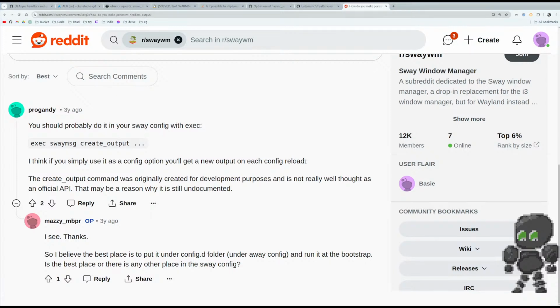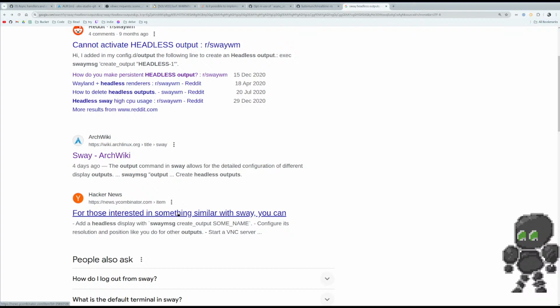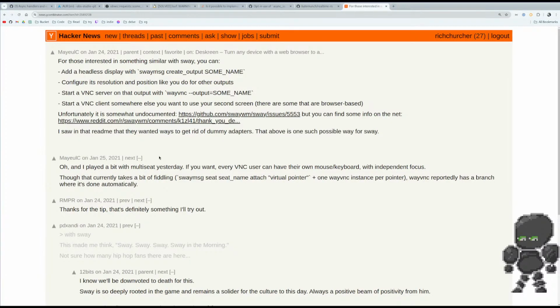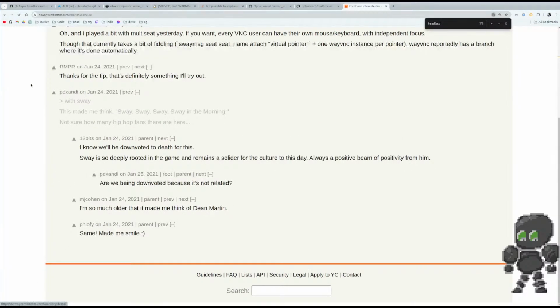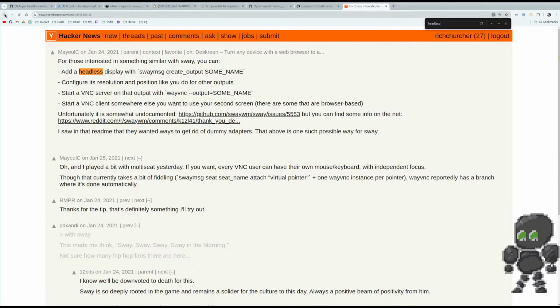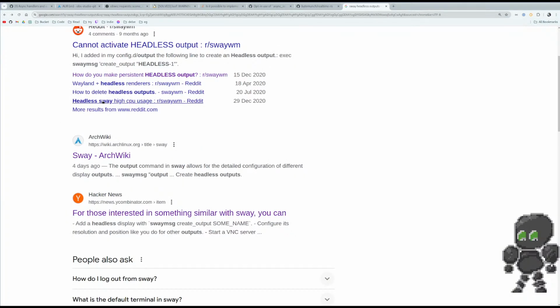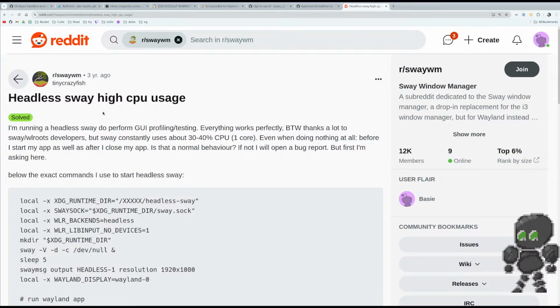Get a new output on each config reload. Sway message create output some name. Headless sway CPU high usage. That's not good.